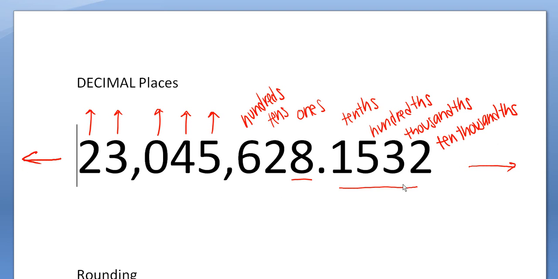Now, being familiar with these decimal places is very important as we work with science, and you're going to find that's where you're going to be using numbers like this most often. So let's give you a reminder of rounding, because sometimes numbers get so long and funky that we have to round them.